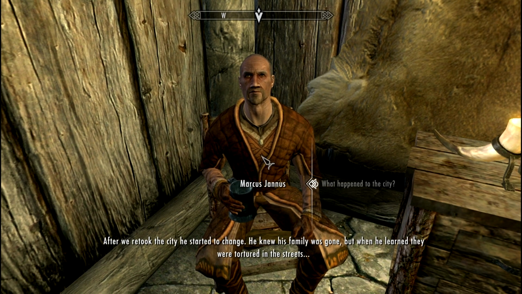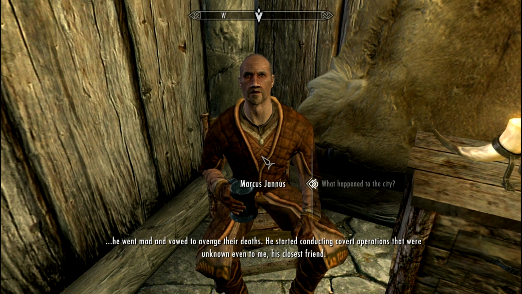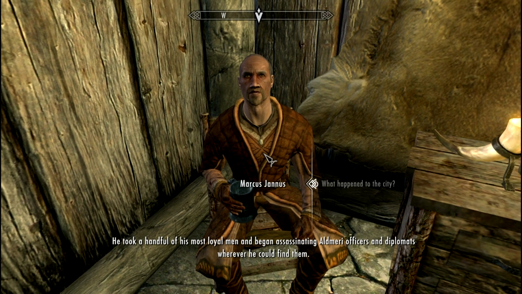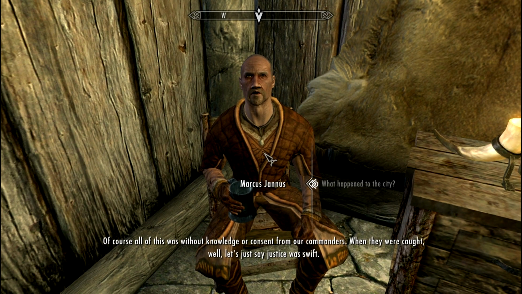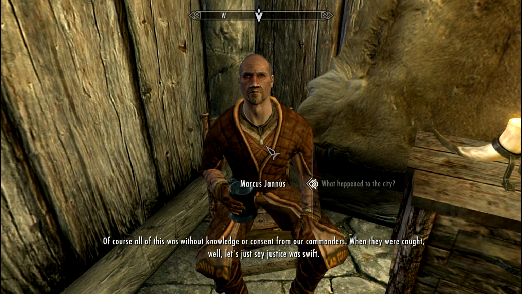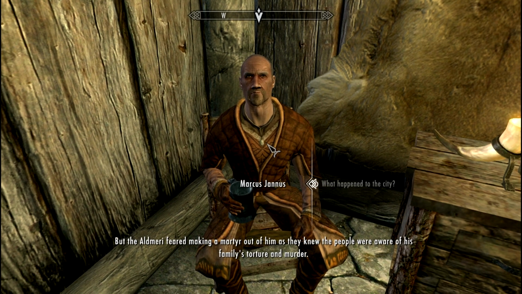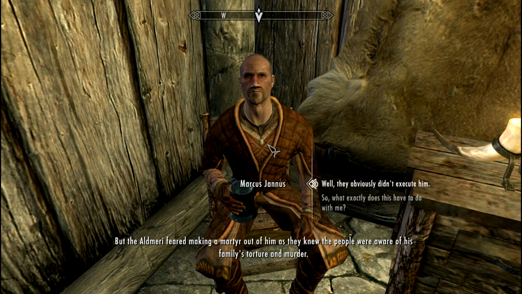After we retook the city, he started to change. He knew his family. He went mad and vowed to avenge their deaths. He took a handful of his most loyal men and began assassinating Aldmeri officers and diplomats, wherever he could find them. Good man. Of course, all of this was without knowledge or consent from our commanders. When they were caught, well, but the Aldmeri feared making a martyr out of him, as they knew the people were aware of his family's torture and murder.